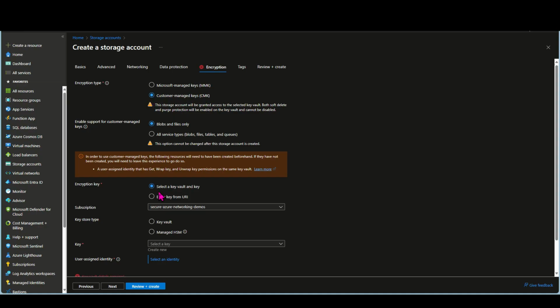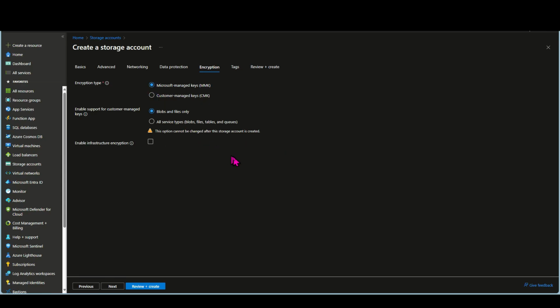You select the key vault and then the key out of that key vault, and then you encrypt the data. Again, this is a kind of advanced level. I won't go into the detail, but this is the thing I just wanted to highlight. By default, yes, it is encrypted at rest using a Microsoft managed key, but you have a kind of luxury and cushion to go with your own keys as well.